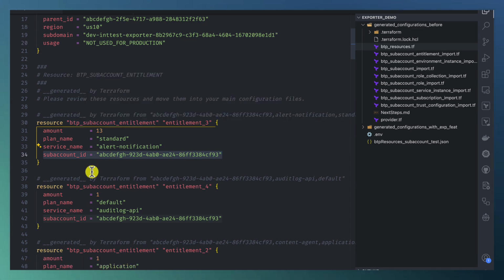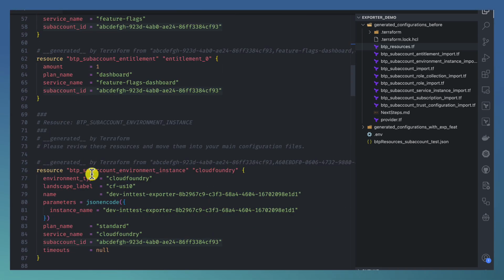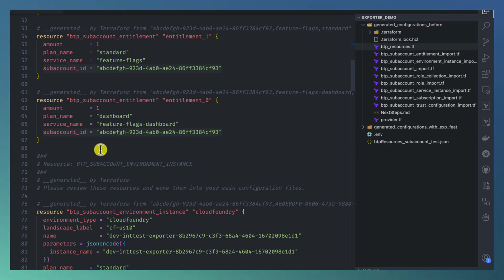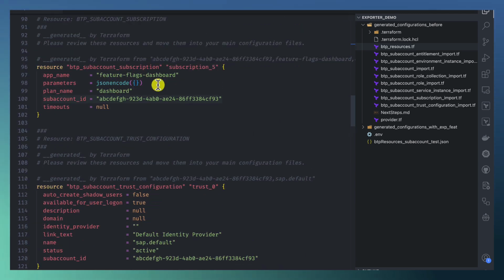Now, this is true for all the resources that have been imported, and of course there are also different dependencies between the resources of, for example, entitlements and the subscription that we created or the service instance that we want to import.